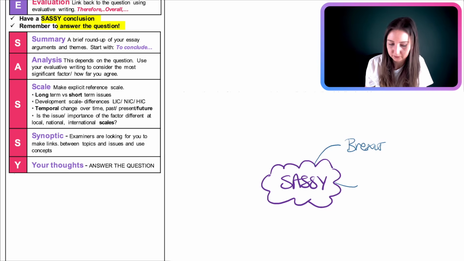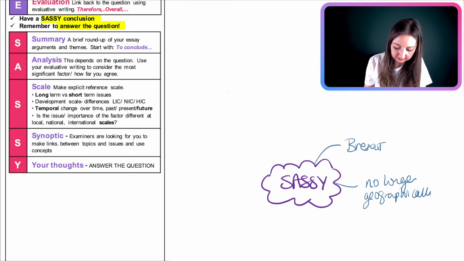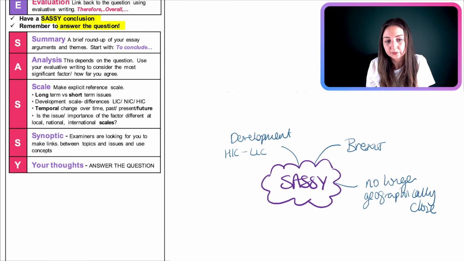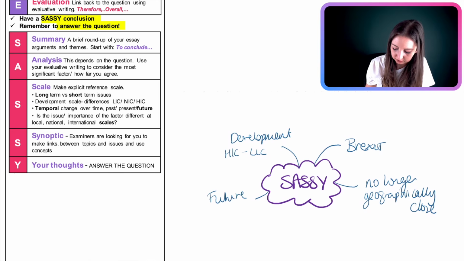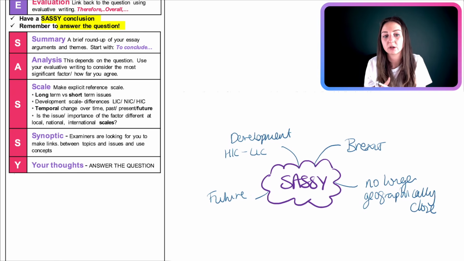If we're thinking about our scale, in the long term, will it change? There might be inequalities linking to different levels of development. So development, as we might have mentioned as well. How is it going to change in the future? So this actually links to trade agreements happening with countries which are further away, so actually maybe regionally trade blocs might not be as important anymore.